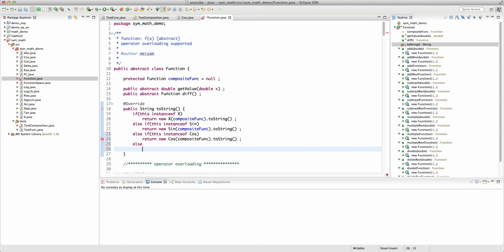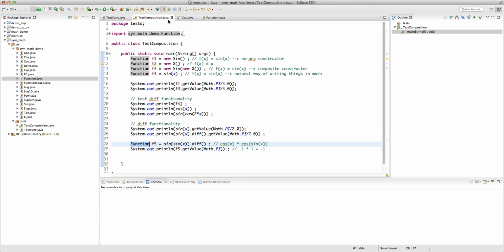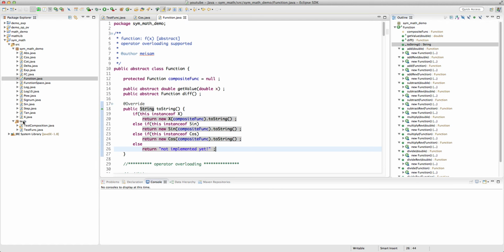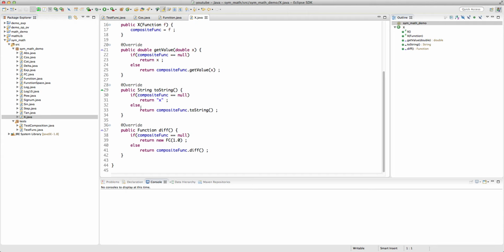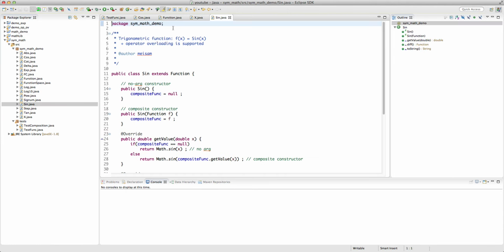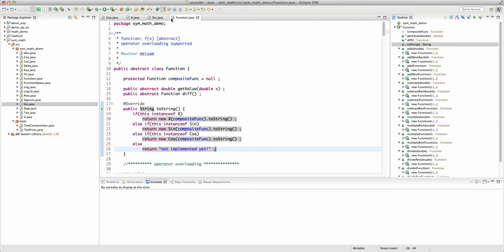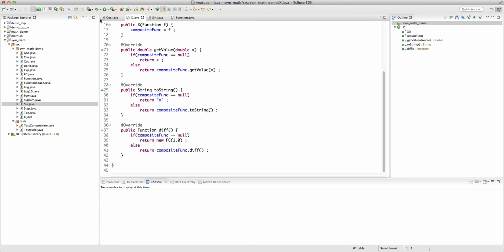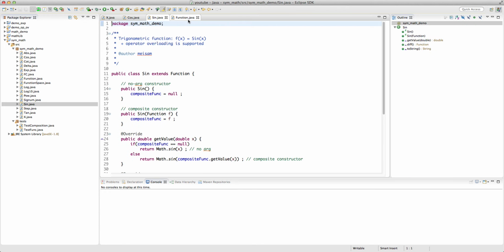And else we return not implemented yet. All right, let's go and see if this works. So we have the toString method for x, we have already implemented the toString method for sine, and we have the toString method for cosine. So x, cosine, sine function.